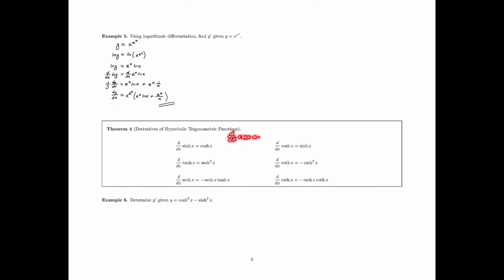That, of course, we know is negative sine of x, so there's this sign change that happens when you go from cosine to sine, but not sine to cosine. So although they are similar and they are named because of their similarities, they are not identical. Not every property you know to be true for sine and cosine is going to be true for sinh and cosh. But with that out of the way, let's go ahead and calculate this.